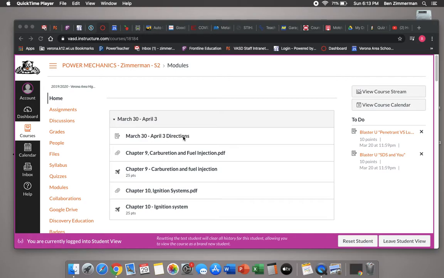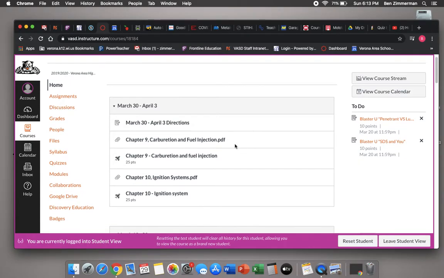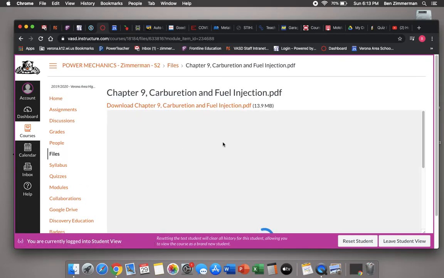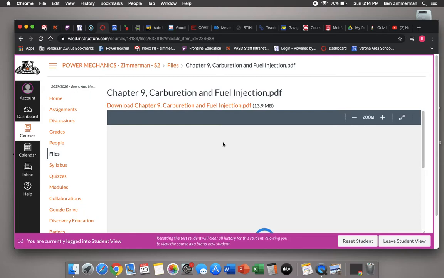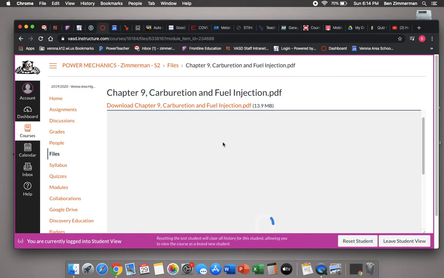So, what I want you to do is open up the PDFs here. If we click on the carburation and fuel injection PDF, open it. It's going to take a little bit of time to load. It's not a small PDF. I'm not going to tell you to read this whole thing word for word, but skim through the chapter, get an idea of what it's talking about, and then we're going to move on to the quiz.